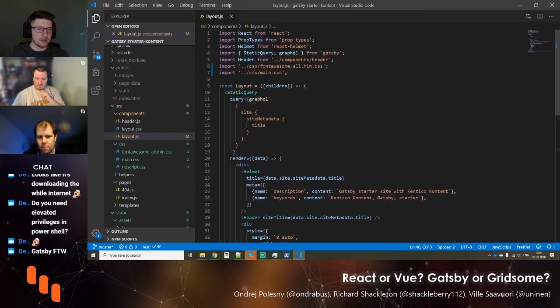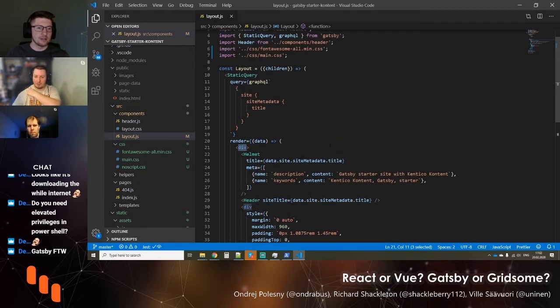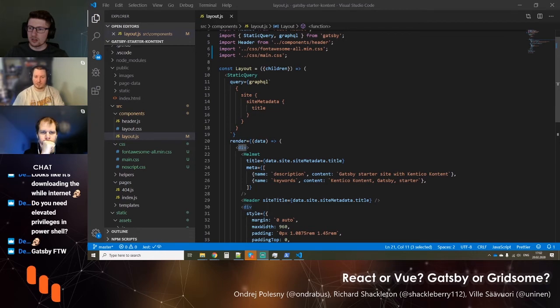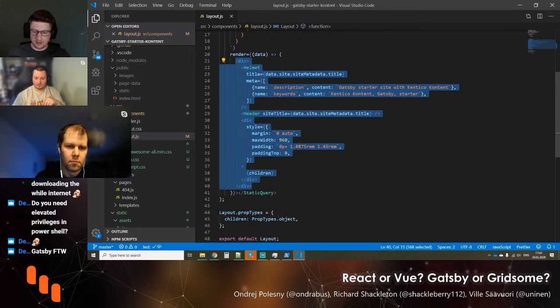So I guess if you were to go through the static layout file, just to give that a little bit of context. Yeah, I think it's probably worth talking through that as well for anybody who hasn't got a clue what they're looking at. Right. So the layout file is essentially your master page. It's the component that wraps around every other component that you're going to use. And the static query component runs a GraphQL query against Gatsby's data to pull out data that they can then use in rendering. That's a whole other can of worms. And then in your render function, that's what it's going to render out to the page. So in this instance, you could probably replace everything inside that render function with what you just copied from the HTML file. So I'll just keep the data in there for now, but I'll remove that and put it here.